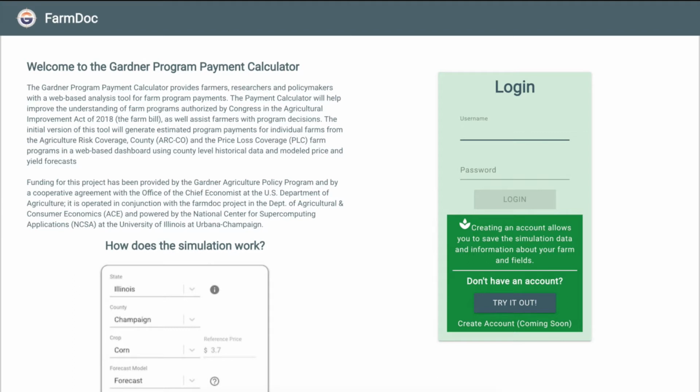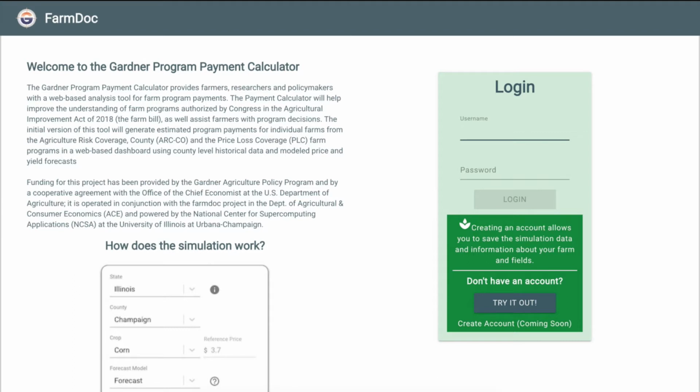So many of you remember the 2014 Farm Bill and the payment program calculator we used. So we have redone this work and started building this payment calculator based on what we understand from the 2018 Farm Bill and what information we've been able to get out of USDA to this point. And so we've been working with FSA and USDA on this. And so what we have is a program calculator.